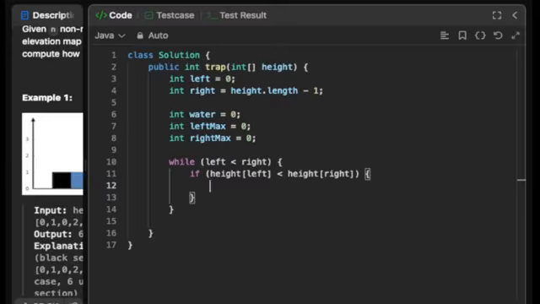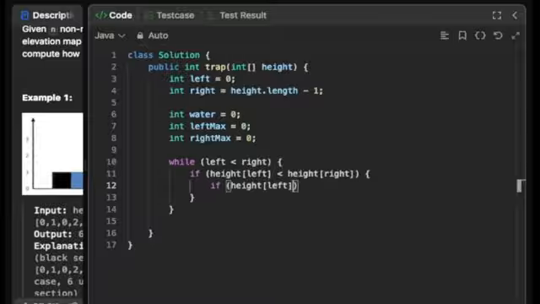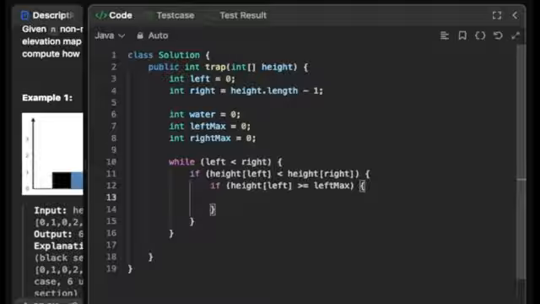So to process the left, first I want to check if the height of where I'm currently at is greater than what we've seen as our left max. So the height at our left pointer, is it greater than or equal to our max left? And if it is, then we need to update our max left to be the current height since it's no longer the highest.